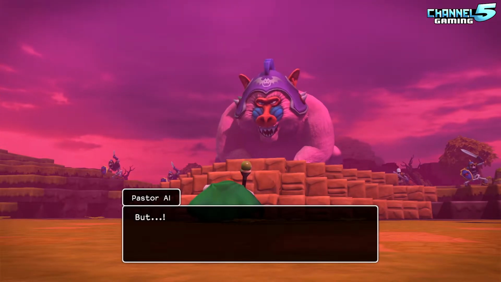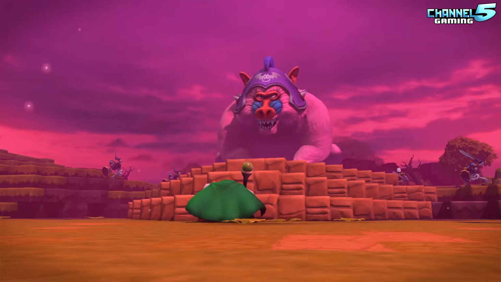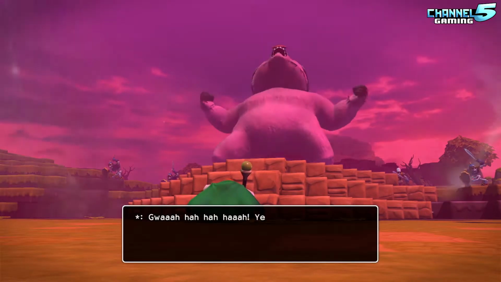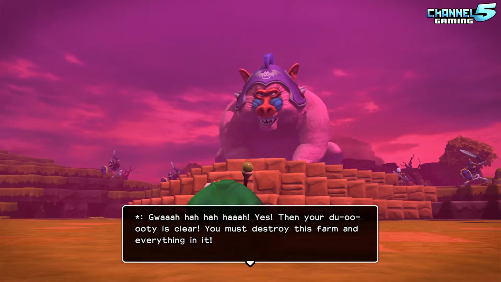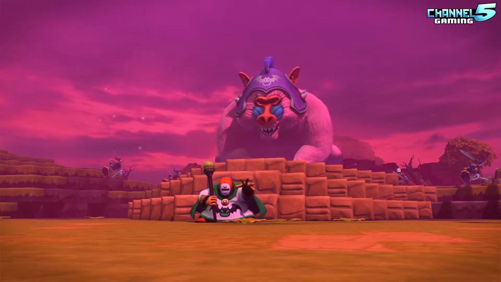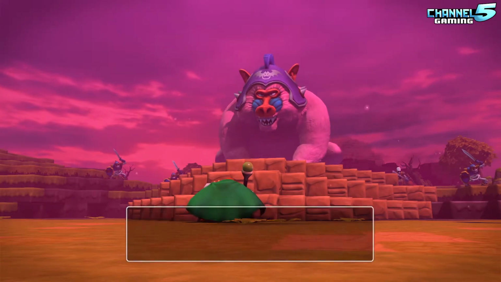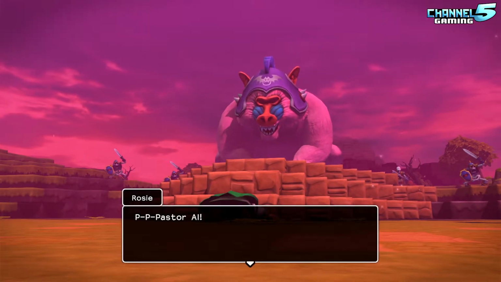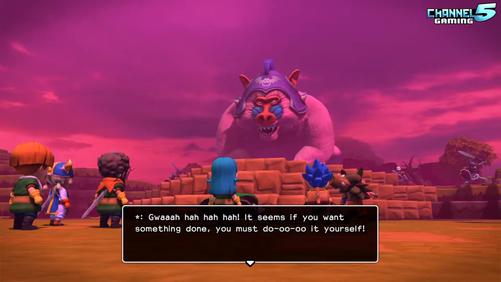Ah, I think not. But tell me, Alakazam, what do we do with the children of Hargon? Value above all else? Destruction, my lord, destruction alone can save us. All must be destroyed. Yes, then do your duties. You must destroy the farm and everything on it. I cannot. Ah, is that so? Then be gone. Al. Pastor Al. It seems you want something done, you must do it yourself.